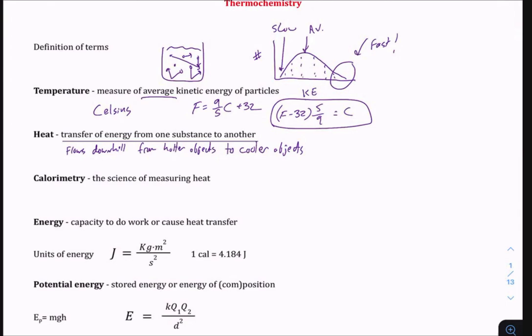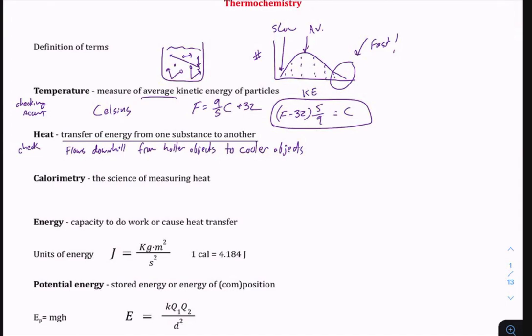So the difference between heat and temperature is temperature will change depending on whether heat was gained or lost. So the relationship between these two, if you want to think of temperature as like your checking account, heat is like a check that is written. So the balance on your checking account will go up if heat is received, right? But if you write a check, the balance in your checking account will go down. Does that make sense? Temperature is a reflection of how much energy there is, and energy can be gained or lost because of heat. Okay? You boil a beaker of water, you've got to put energy into it. You freeze water into an ice cube, you're taking energy away from it. Okay?